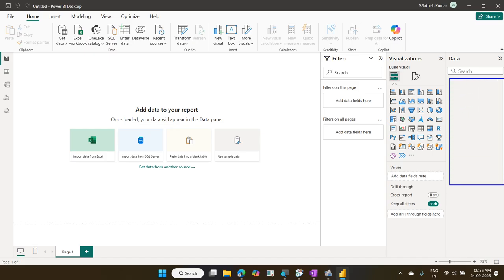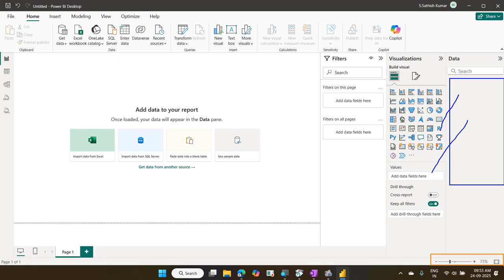The last one, data. Those who are aware of pivot tables would be aware of this. All your column names will be displayed here. We have to drag and drop and create a report. Correct? In a pivot table, you would have seen it. Same like here, all your column names will be there. You have to drag and drop and create a report. So this is where you see all the column headings after importing the data, along with sheet names and file names.